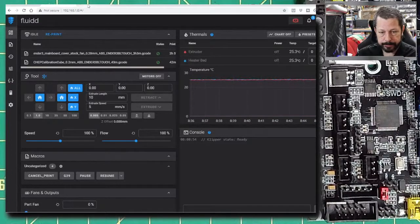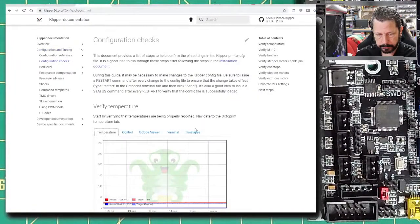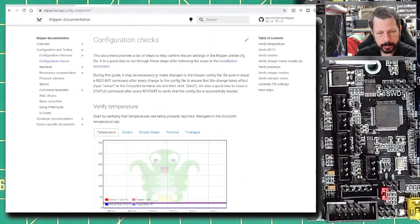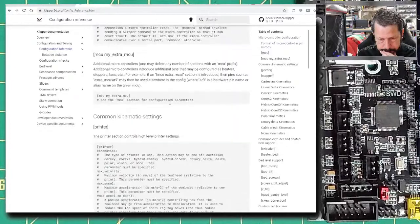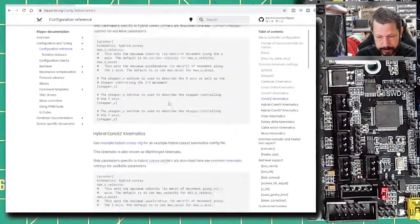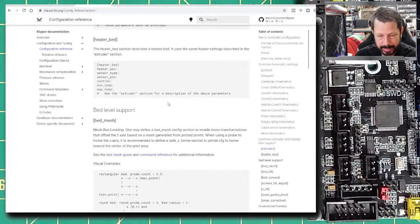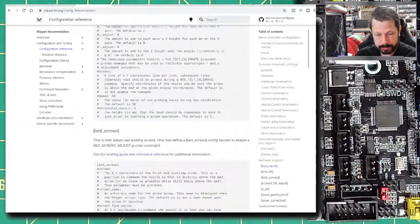The missing macros, let's see, where can we get those? Well, this is all the things to verify to make sure that you actually can control the printer. I don't remember where the easiest place to get those macros is. Is it in here? It looks very complicated, and it can be. If you want to tweak some things, it can be tricky to find the actual piece that you want. This is not the piece that I want. Although there's your bed mesh leveling, which if you have a BLTouch on there, you might want.